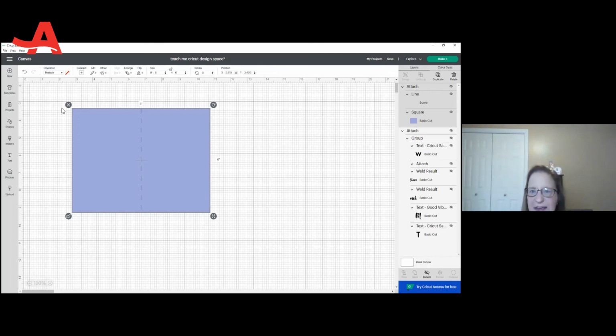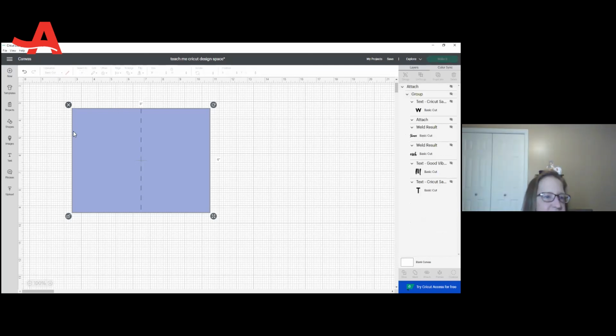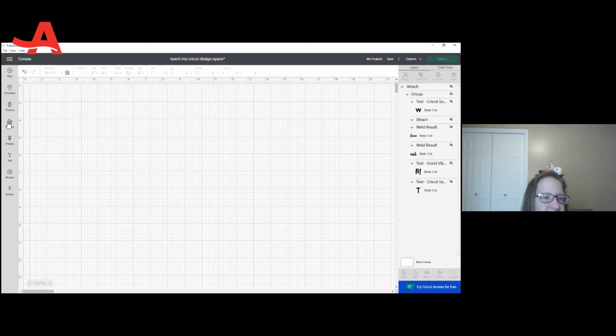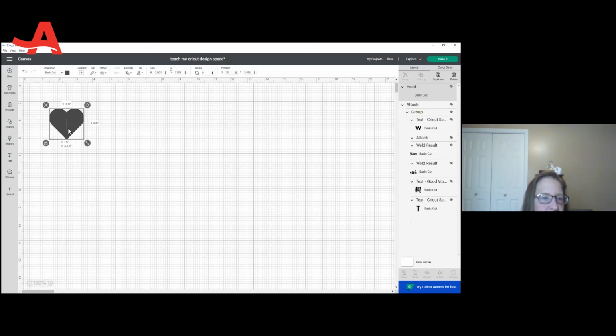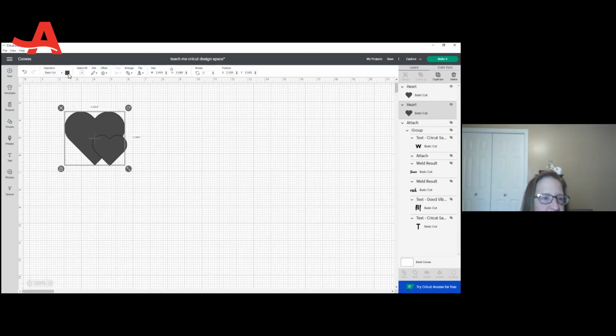Any questions on attach? Betty? Yes, well, how is that different than grouping something and then resizing the whole thing? Okay, so let's do this. It's easier to show this one. You can make these two different colors.